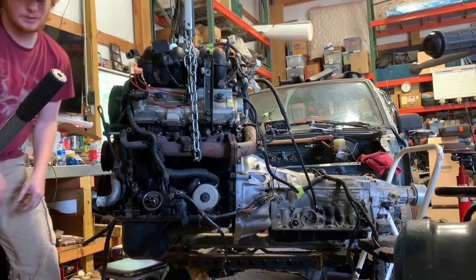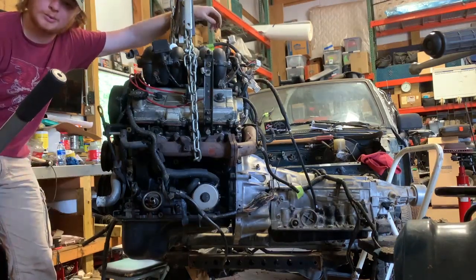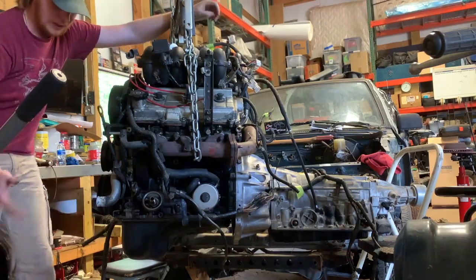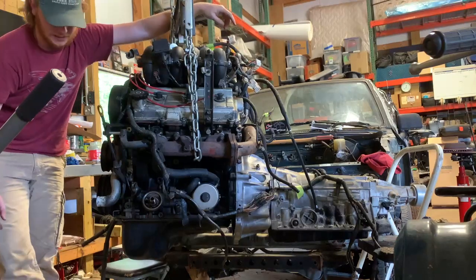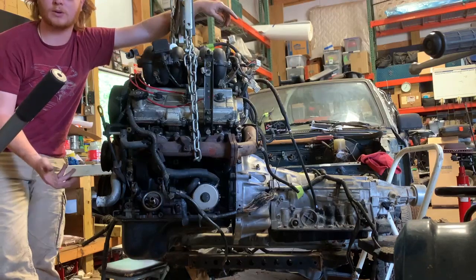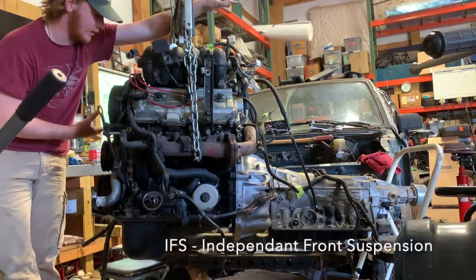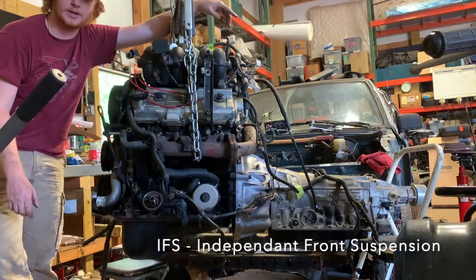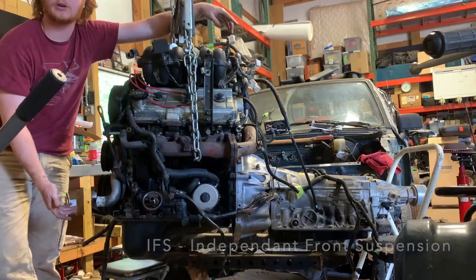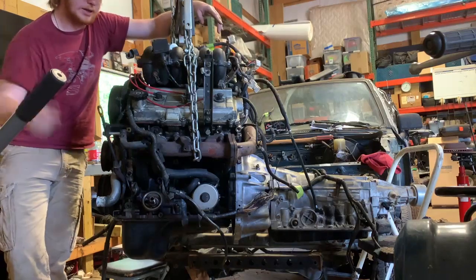Now that we have this motor all put back together, we're going to have to work on motor mounts. That's what we found out is our issue. It's not actually the front. What I ordered from the other shop was a 5VZ solid axle swap kit for the oil pan to clear a solid axle. Now this is an IFS suspension in the '91 Toyota pickup, so our front pickup tube will work just fine as long as we get the motor mounts in properly.